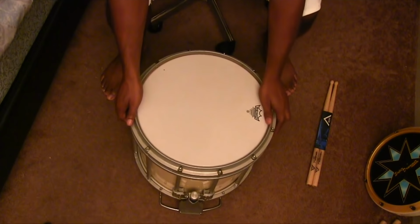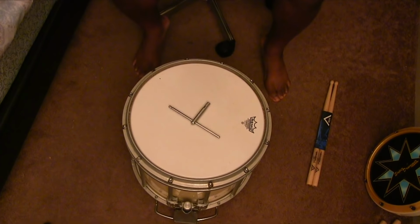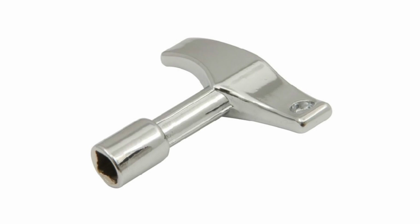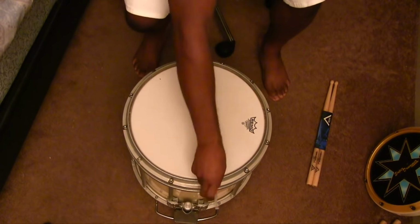First, you're going to need a marching snare drum. It can be from any brand out there that makes marching drums that has a double rim, just like this drum. Next, you're going to need a marching drum key, one of these big giant keys, because you're going to have to take the drum head off. Using a regular drum key, like the small one, is not going to cut it. So the next thing you're going to do is take the snare drum head off as we go into a little time lapse here.